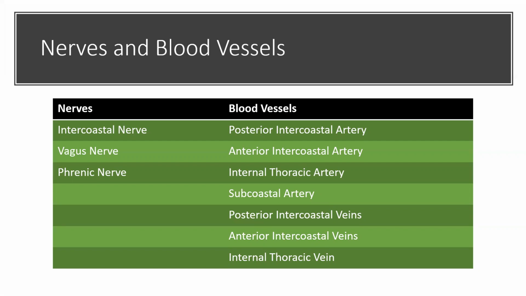In the thorax, you also have the vagus nerve, which is the main parasympathetic outflow to the heart. Then you also have your phrenic nerve, which is bilateral, and it's a mixed nerve that originates from the cervical nerves in the neck and descends through the thorax to innervate the diaphragm. So it's the only source of motor innervation to the diaphragm, and therefore it plays a really crucial role in breathing.